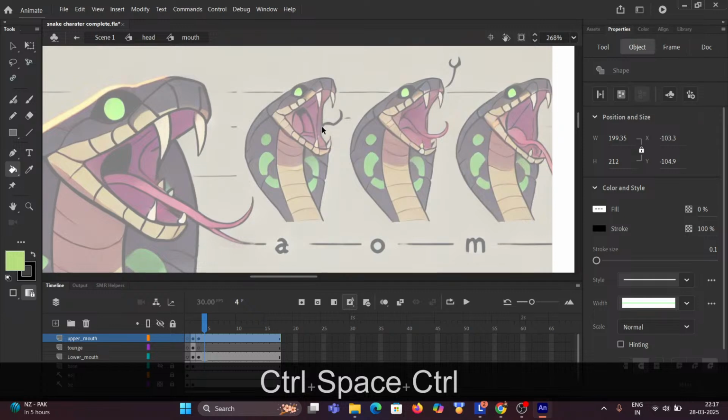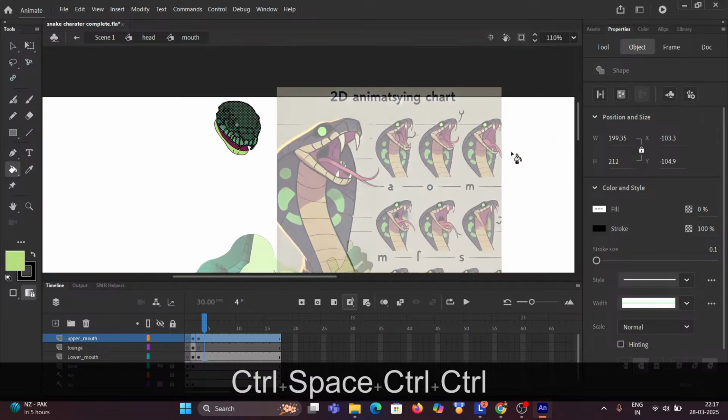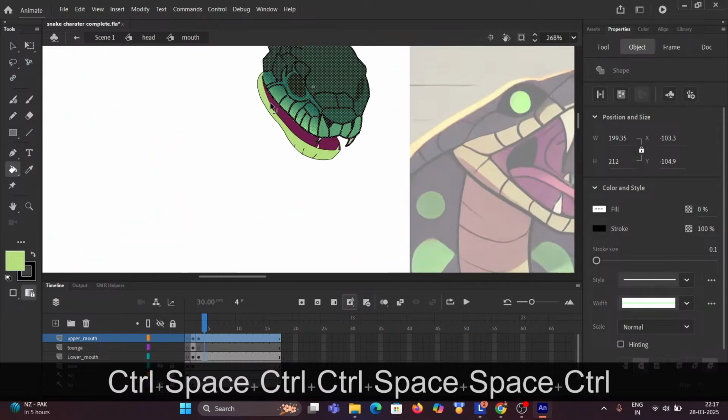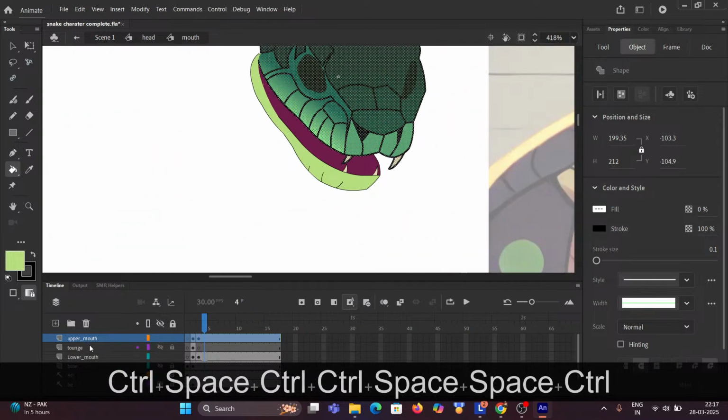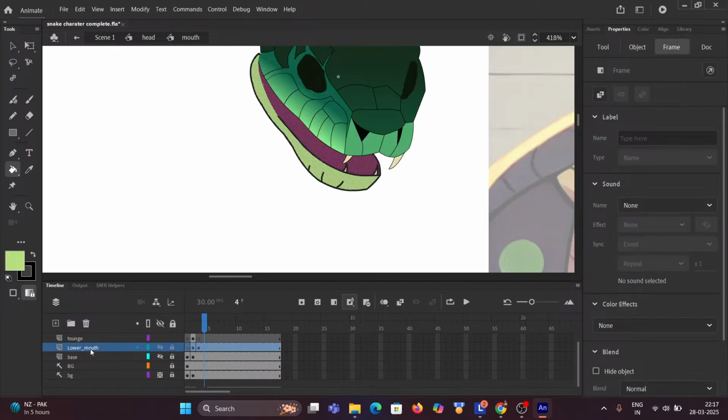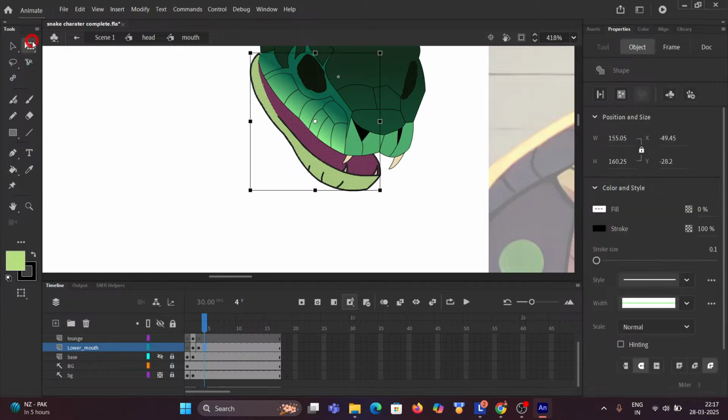So what I can do is start adjusting my lower mouth, which is this, and selecting only this frame and using this free transform tool.